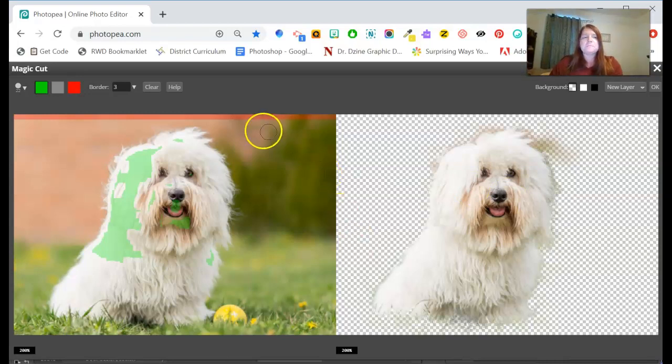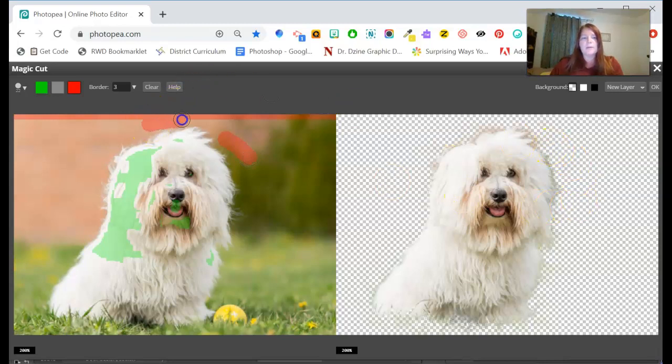So in here, when we have Magic Cut, we have a green and a red. The green is basically foreground, which means that's areas we want to keep. So if there's any questions about that, we just rub our mouse over areas that are missing that we need to keep. Now there's really not anything missing on here. We have some areas we don't need. See that? So I'm going to take this red and go over here kind of in this area where it had some trouble. See how that fixed that, that updated that?